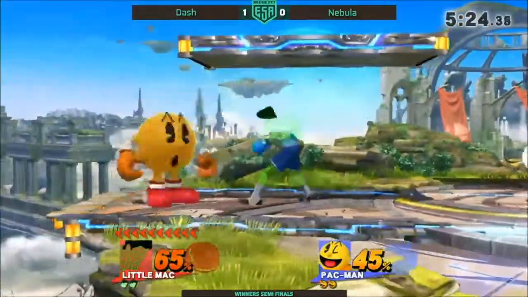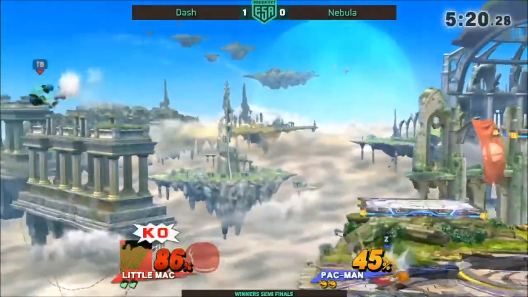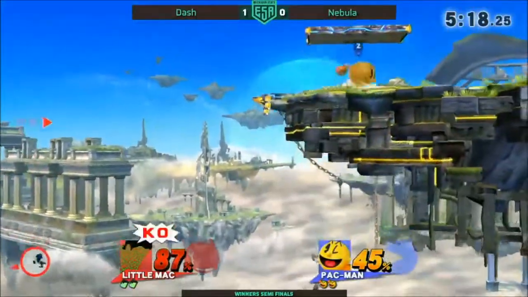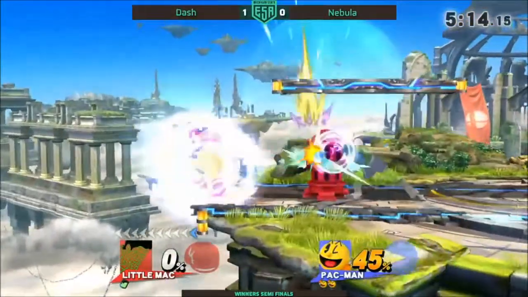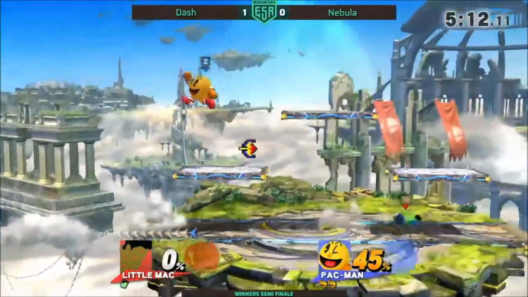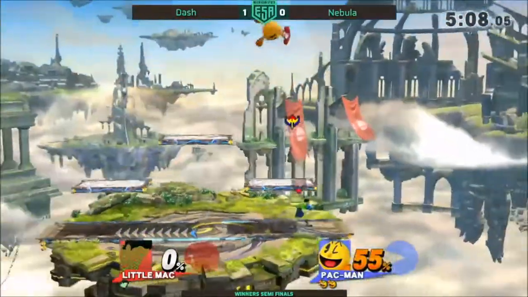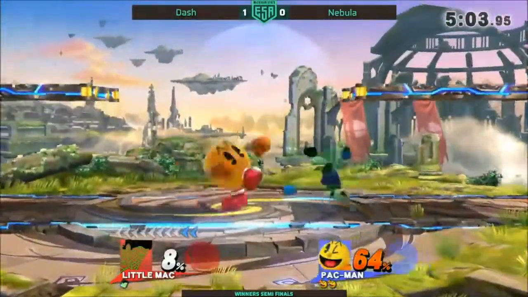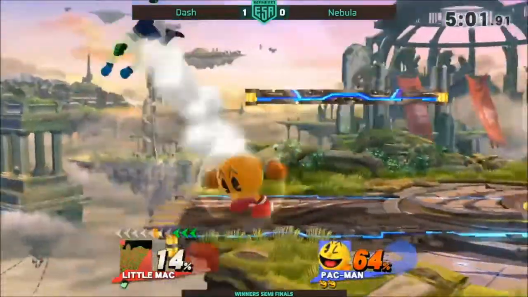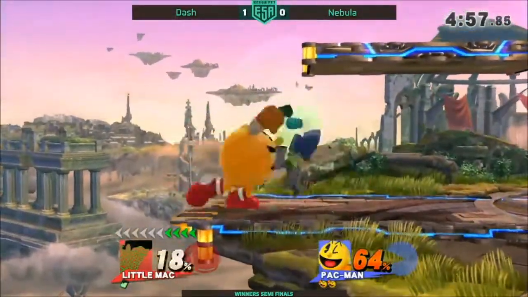One thing I'm noticing right now is Nebula has certain bursts of aggression he's giving towards Dash. Yeah, he knew he was done, so he just side B the other way. But Nebula's having bursts of aggression towards Dash, and sometimes he gets a little too over-anxious, and Dash will retreat back, forcing Nebula's approach, and then just an F smash, and that's a lot of damage. But Nebula doesn't care. He's just got a neutral air all the way down to the stage. Yeah, that's true.